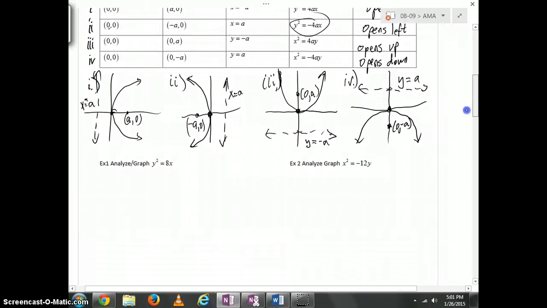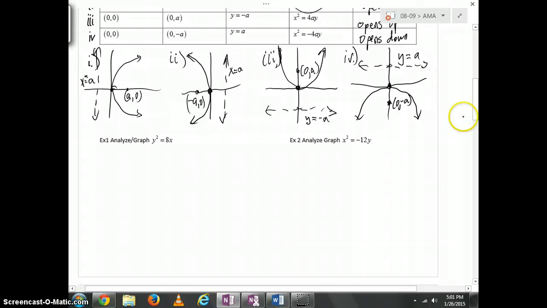Being able to quickly analyze and graph, let's say we had y squared equals positive 8x. If you have y squared, you know that you're either opening towards the left or towards the right. Because y squared is equal to something positive, we're going to open towards the right. Of course, this is a general form of 4ax on this right side. If 4a is equal to 8, the number in front of x is always 4a. That means a is 2. And you might wonder what that really means.